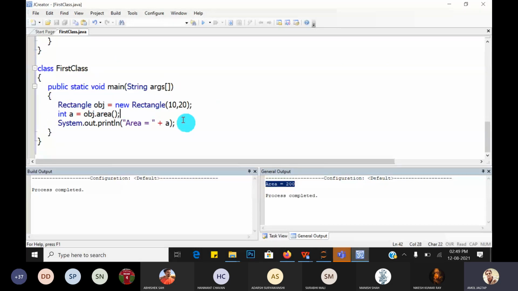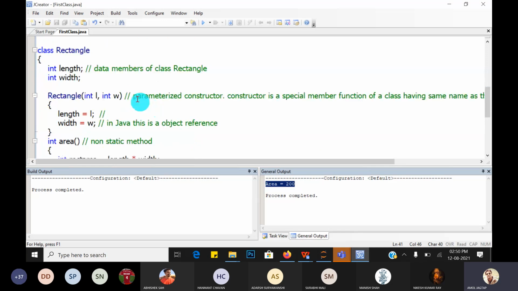Okay, I will show you afterwards how it is represented graphically. So new creates objects dynamically and initializes the values 10 and 20 on the heap partition of your RAM, which is designed for dynamic memory management. Yes, guys, this is about the constructor. So what is a constructor? A constructor is a special member function of the class having the same name as the class name. Okay, no return type, but an access specifier must be there. Yes, if there is no access specifier, it is called the default access specifier.